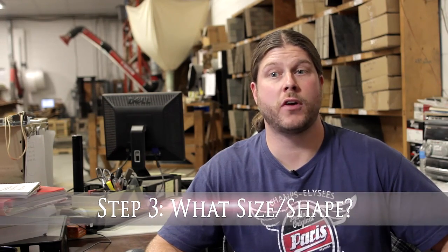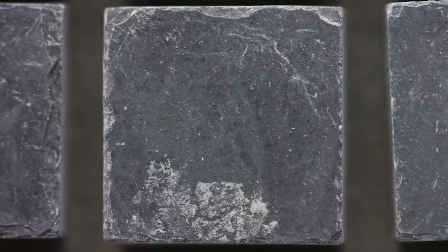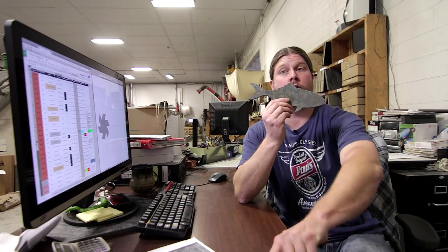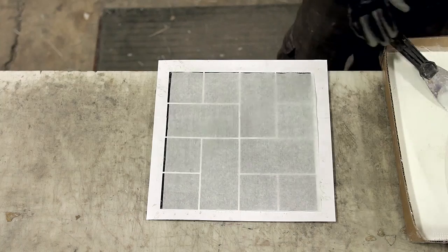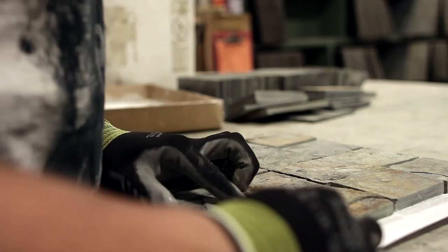Checkpoint 3: What size and shape of tile or pattern would you like? Our sizes typically range from 1-inch squares to 24-inch squares, and we can cut them into almost any shape of your choosing. We also have a large variety of patterns, all of which may be selected from our pattern guide. In addition, mesh mounting is available for smaller tiles, patterns, and mosaics.